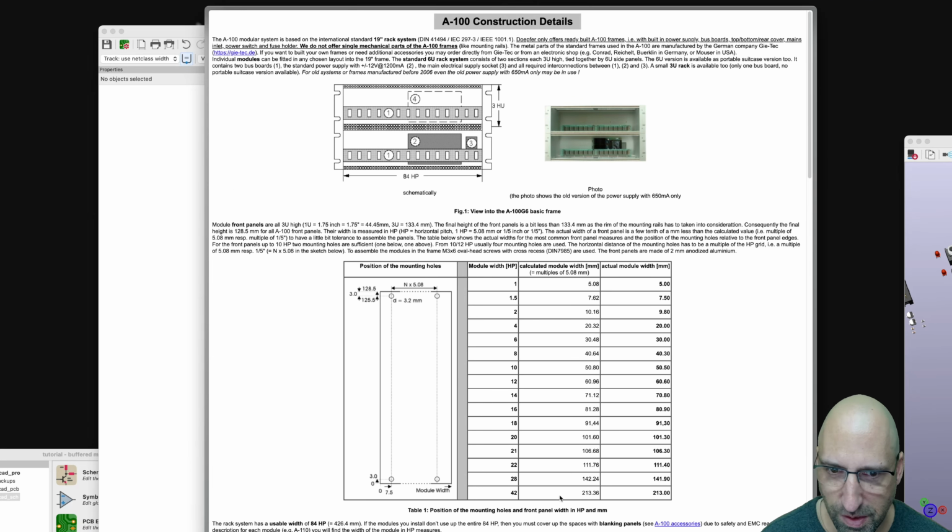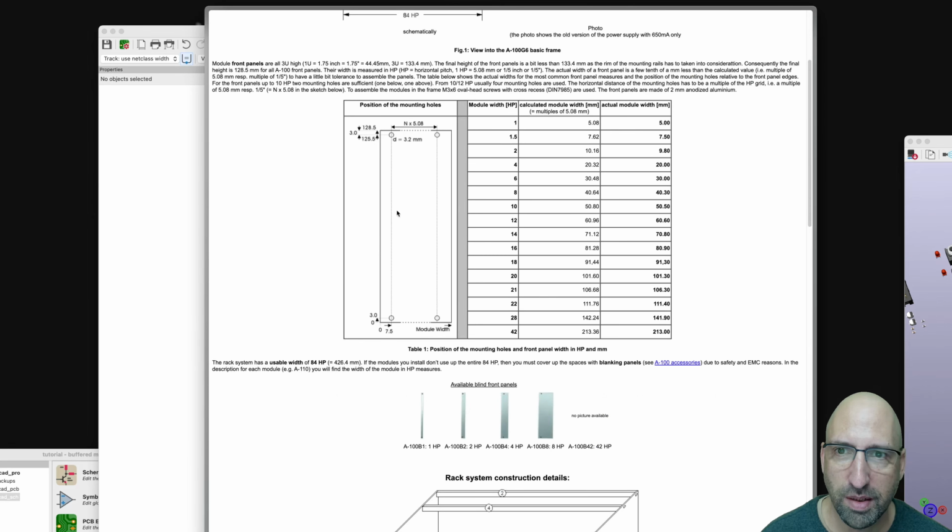I've always just used this chart to help me size modules. So it's giving you a comparison of how many HP the module is. That's the width, and what that means in actual calculated width. So remember, I said it was 5.08 millimeters per HP. So obviously, if it's 8 HP, it's 8 times 5.08, which gives you that number.